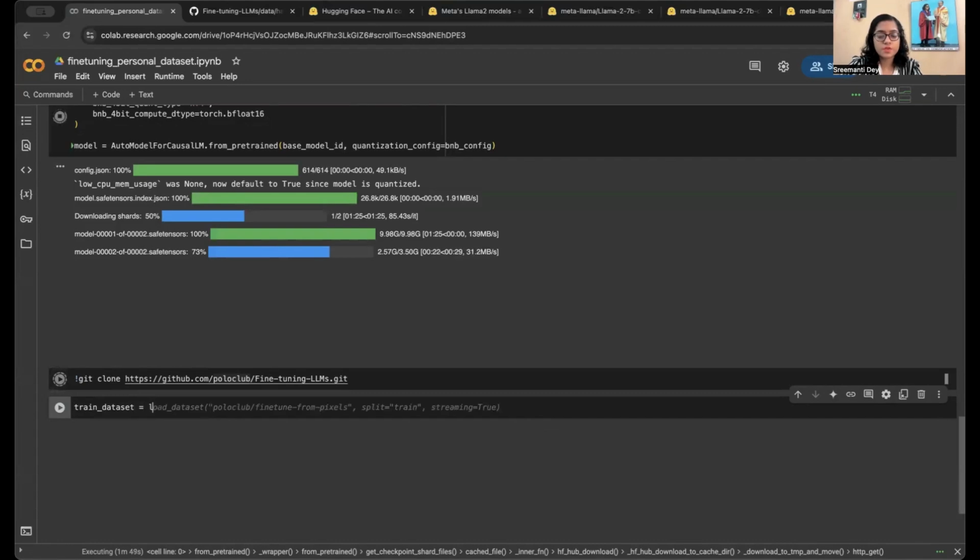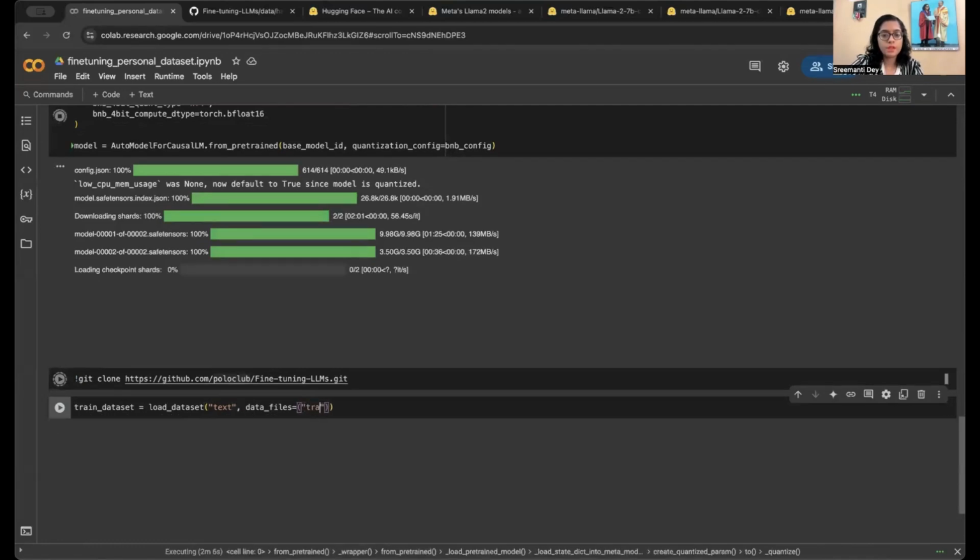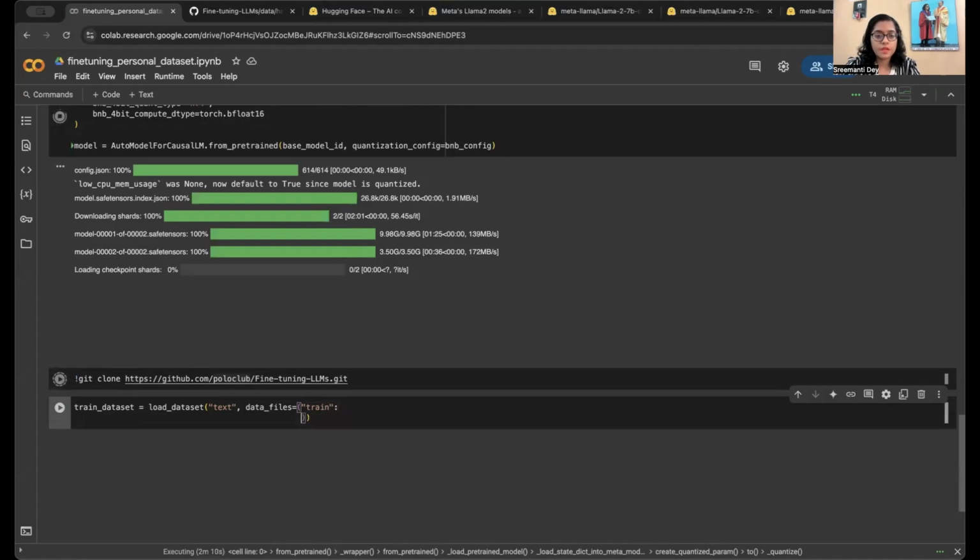So train dataset is going to be load dataset, and this is going to be text. You're going to load a text dataset, and data files is going to be train, and this is going to be a list.